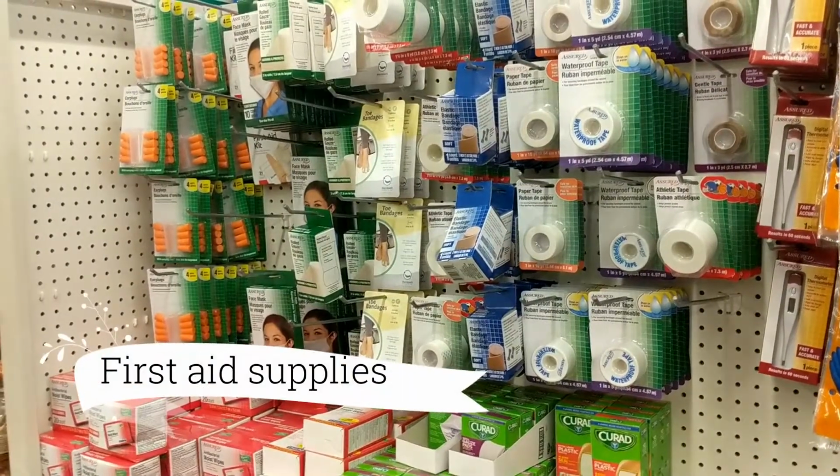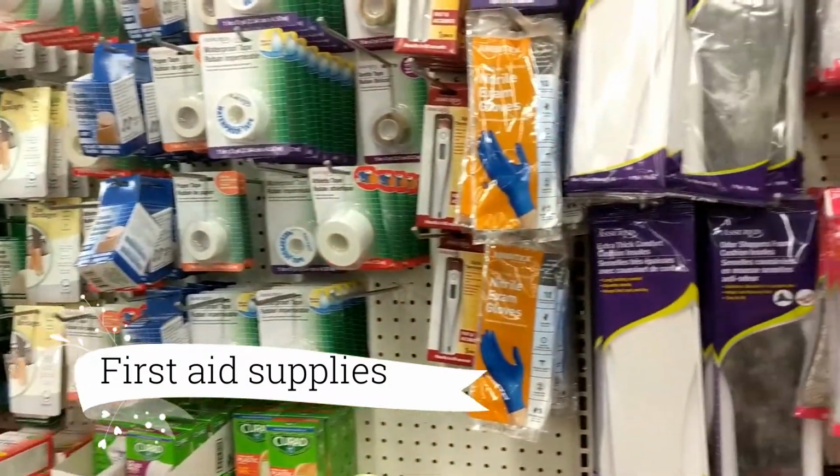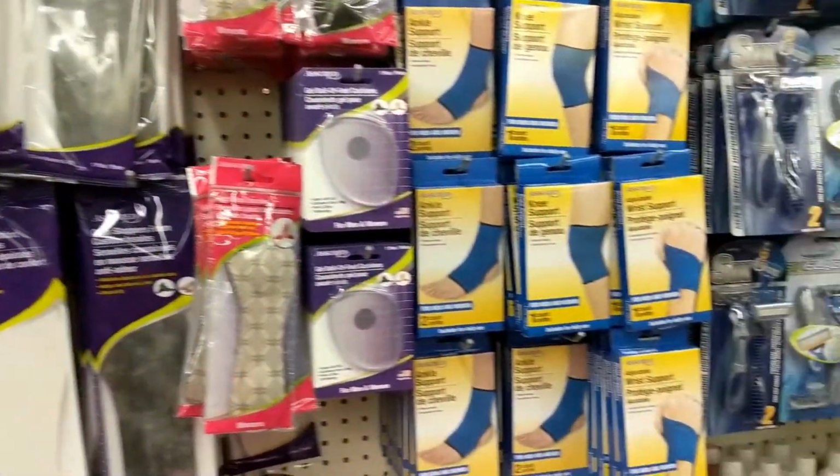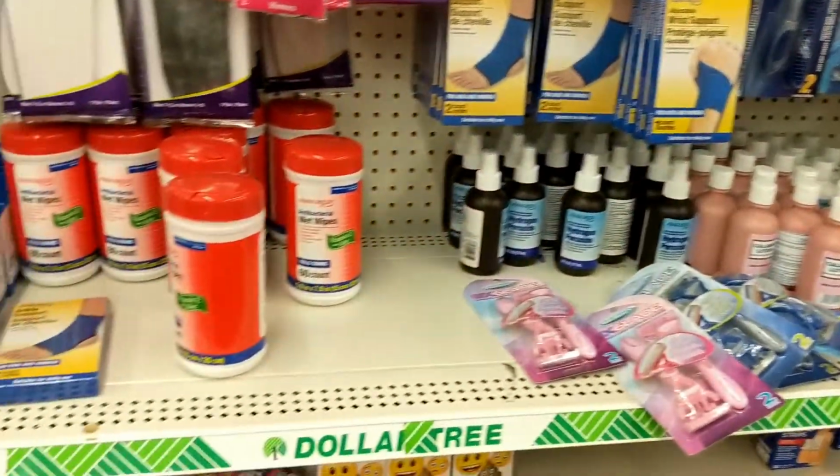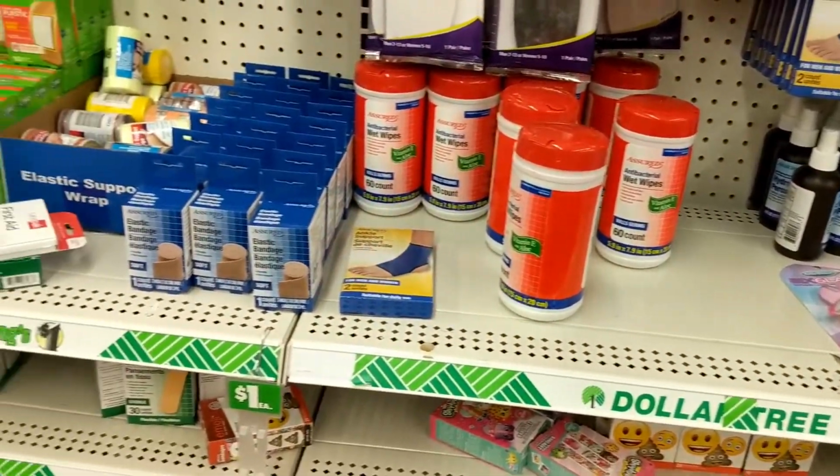Another thing I get at the Dollar Tree are first aid supplies. So you can find bandages here. The main thing that I like to buy here are like the hydrogen peroxide and the rubbing alcohol.